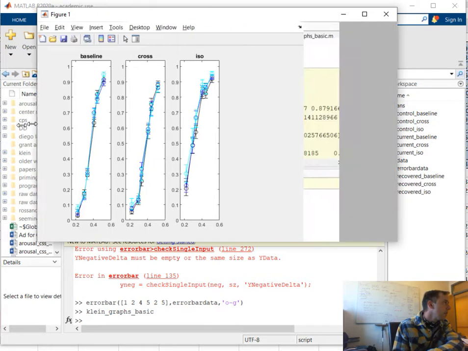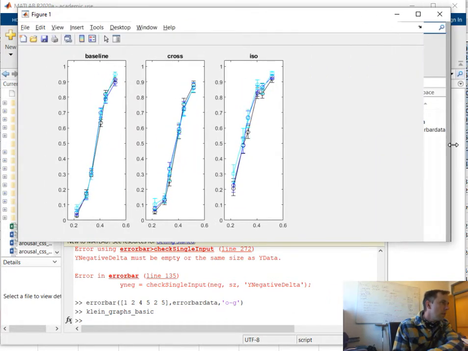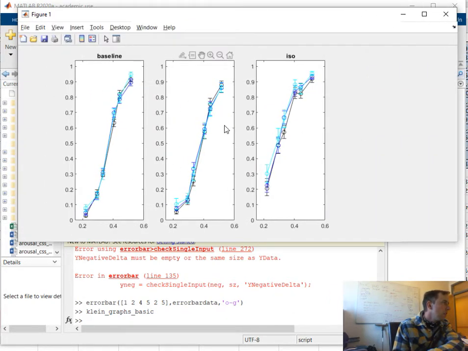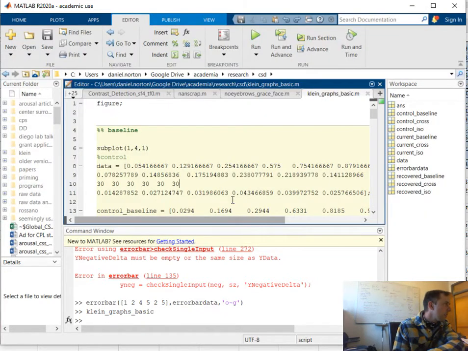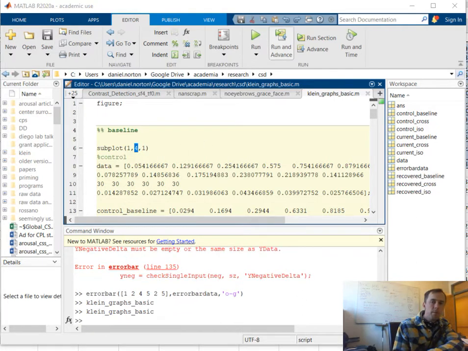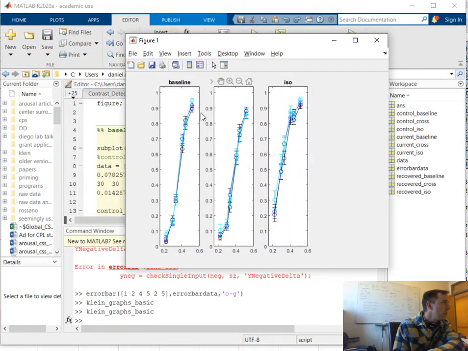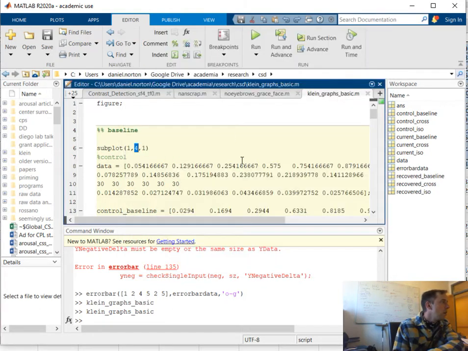It's got 3 little graphs on the big graph. That's what a subplot means, and that has a syntax to it. It's expecting, how many subplots are we going to have? Well, we're going to have 1 row of subplots, and we're going to have 4 columns. So that's why when I run it, there's 1, 2, 3, and then there's a space for a 4th. I never went ahead and drew it, but there's a space for a 4th. And then the first one of those 4 is the one we're going to be drawing right now.